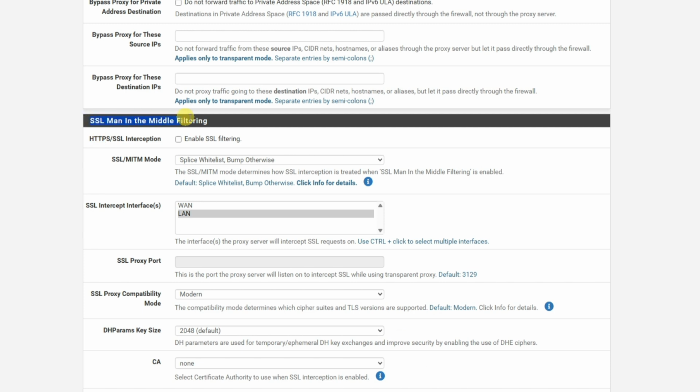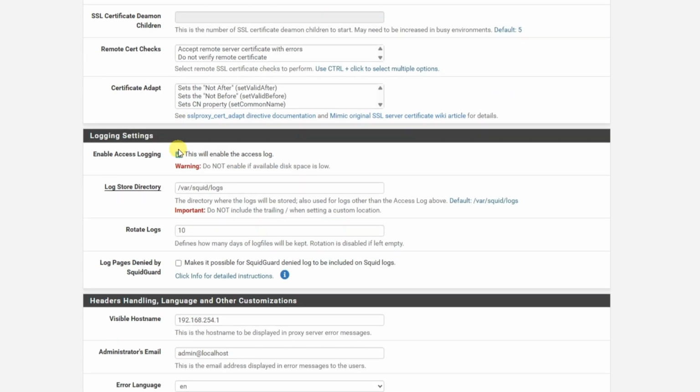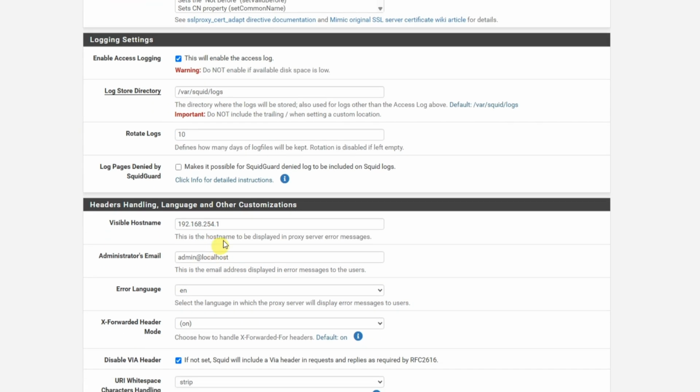Leave the SSL filtering disabled. We will be going to use firewall level content filtering later. Make sure logging is enabled. This will make sure we see browsing logs in the future. In the visible hostname, enter the hostname of the server.